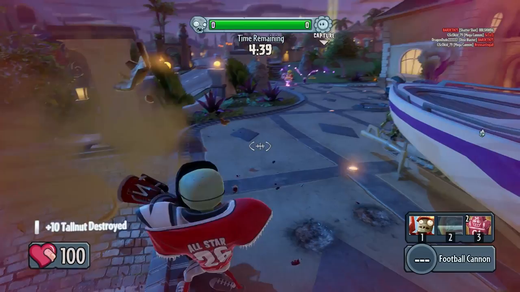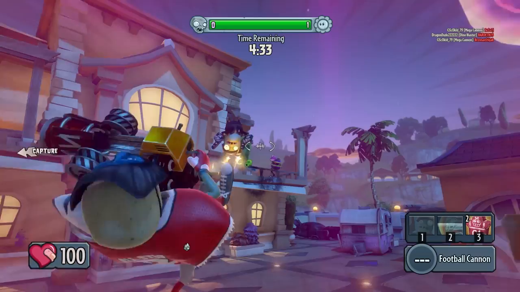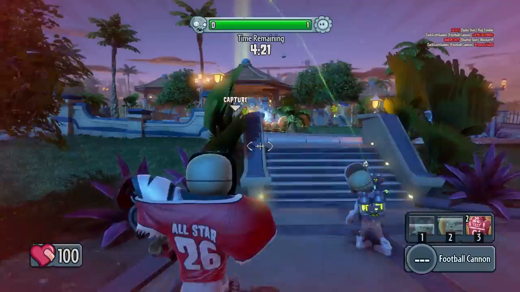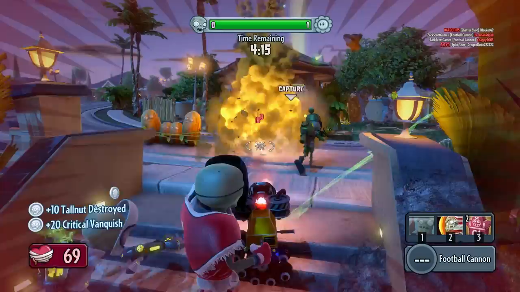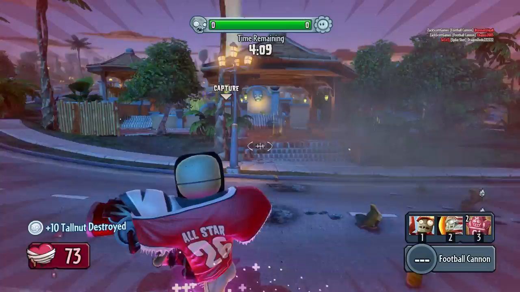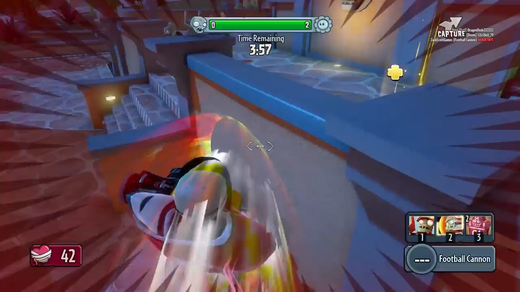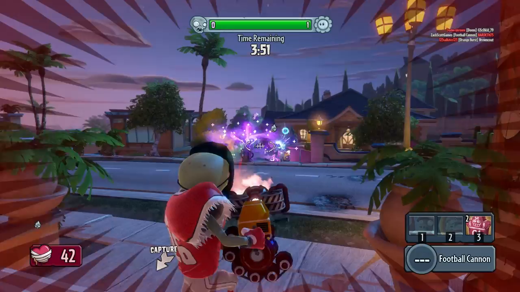The enemy on the opposing team has a better... There we go. What are you looking at? There we go, just blowing stuff up. Looks like this guy's got a good control over everything. Oh god. Oh god. He should have gone right for me, but he didn't. There we go. Saved an ally. How's that?